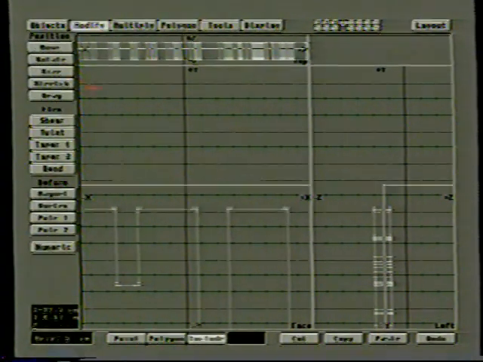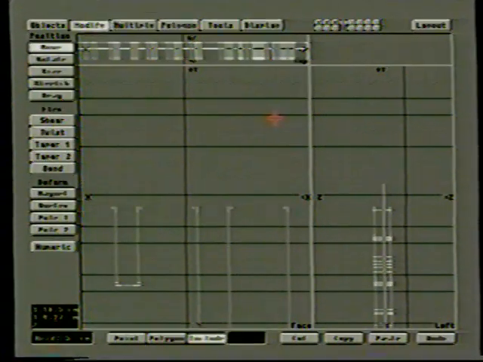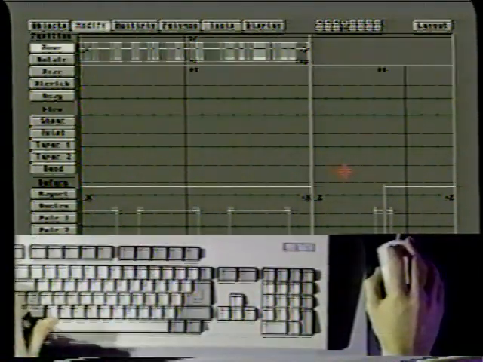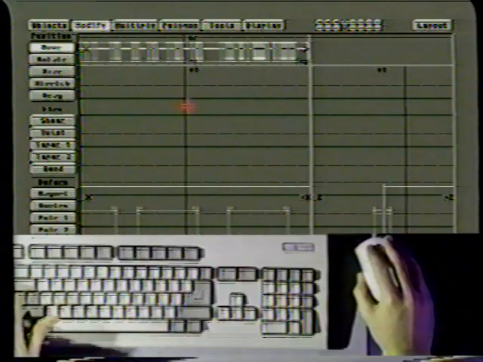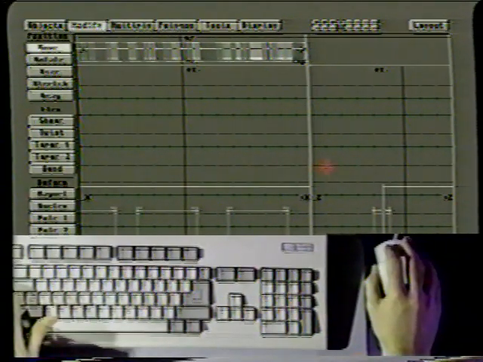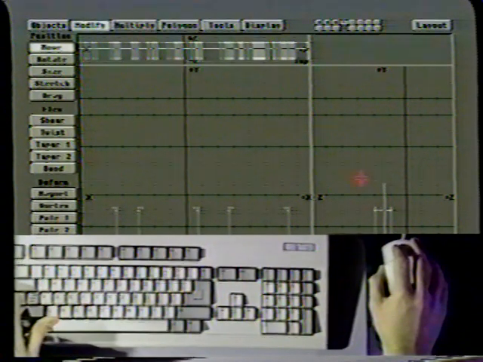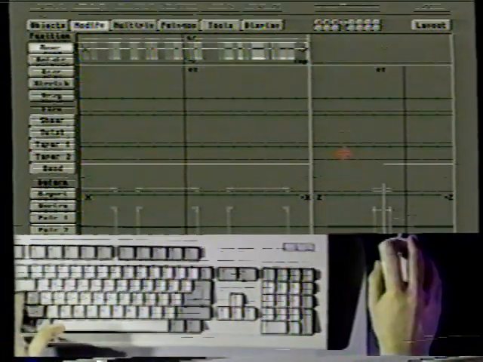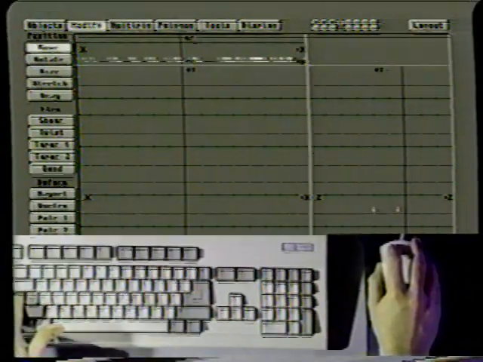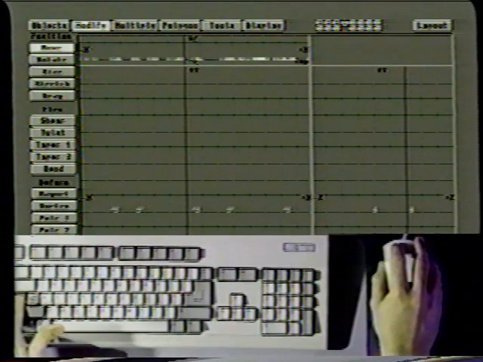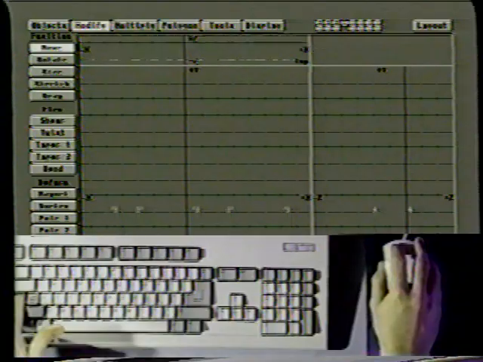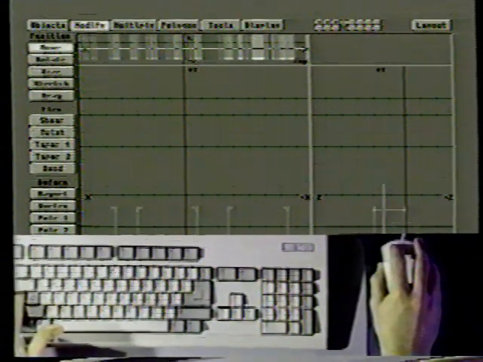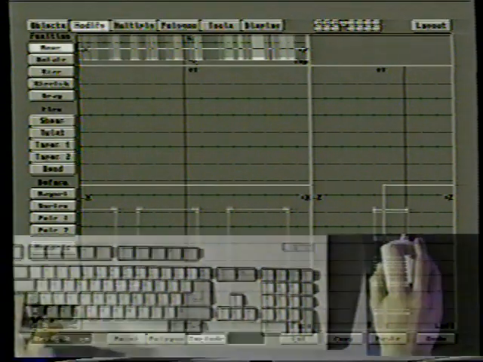So I'm going to go into Modify, click on Move, and I'm going to hold down the Control key. In Modeler 3.0, if you hold down the Control key when doing several functions like move and bend, it will lock you to the axis that you're working on. So I'm going to hold down the Control key, hold down the left mouse button, and pull back to the right. And you can see I can move the mouse quite a bit without the text moving where I don't want it to. I want it to move straight back, and because I'm holding down the Control key, it's going to move it straight back for me.